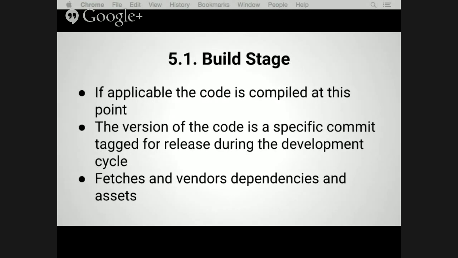In the build stage, if it's needed, the application is actually compiled to get your binary. And this is a version of the code at a specific commit or branch that was tagged during your development cycle, so tagged for release. You would build that one. And then at this stage, it should fetch all dependencies and vendor it if you're vendoring your dependencies.